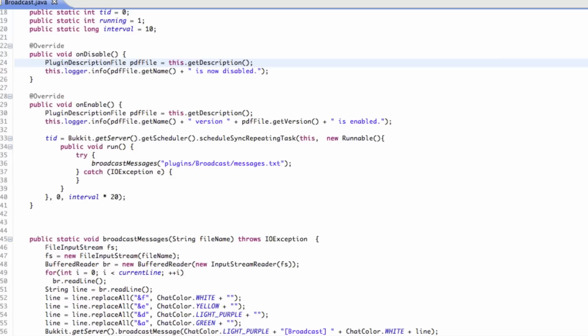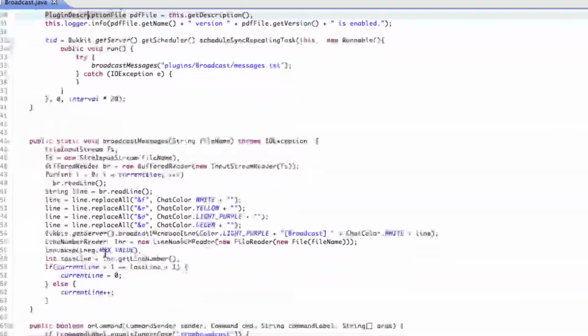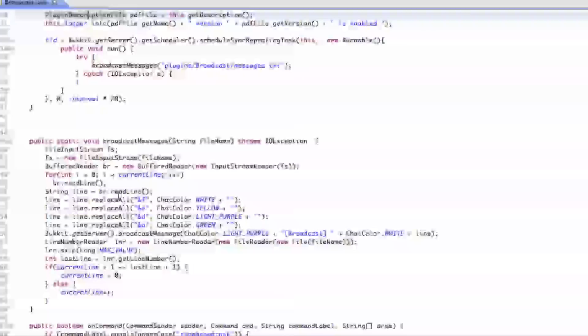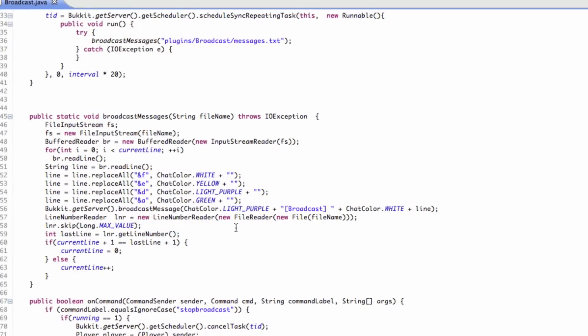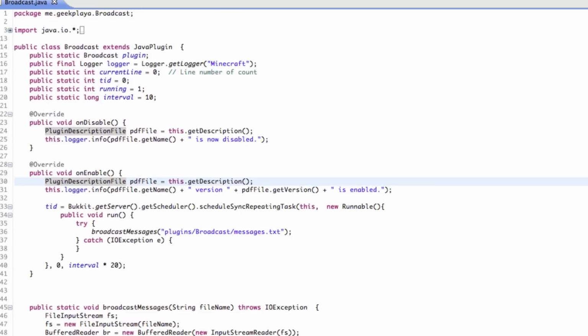So I just thought I'd give you a quick overview of what the actual coding will look like, and if you want to get a little head start and jump to a later episode, then you can go right on ahead and do that. So obviously we have our onDisable, onEnable, which will call a method called broadcast message, which will read from the file and replace certain tags with chat colors to implement chat colors in an easier way, and of course the on command to disable and enable it and restart it. So let's go ahead and get started.